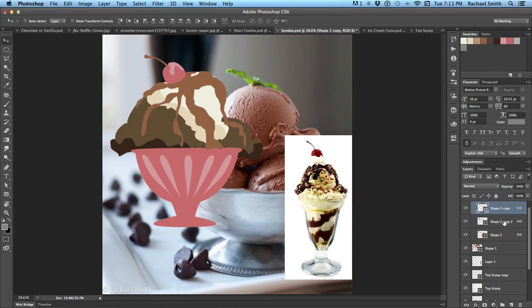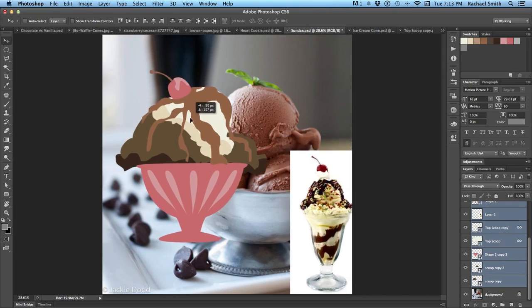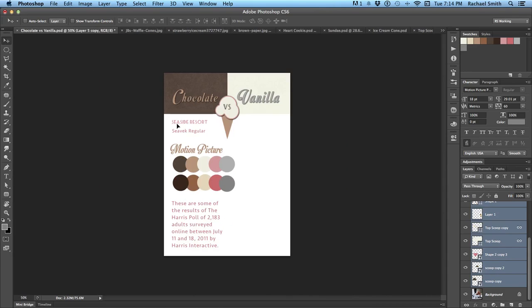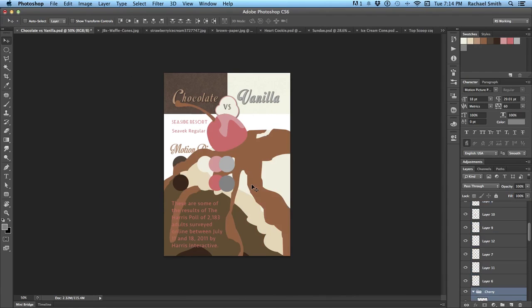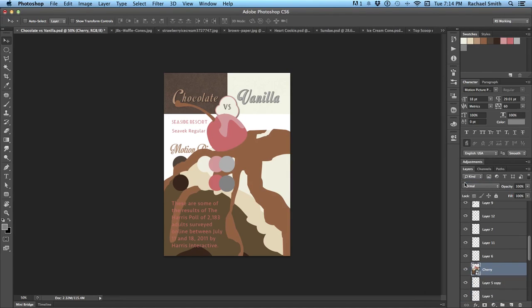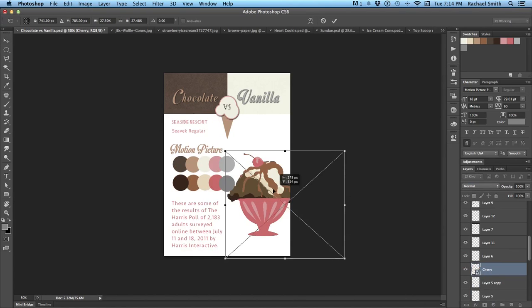Now you'll notice I do have a lot of layers over here, but I'm going to grab all of them together, grab my move tool here, and then when I click out here, I can drag it all the way over to my file that I'm wanting to put everything in and let go. Now you'll notice again we've got vastly different sizes, but that's okay. I'm not going to worry about that. Instead, I want to right click on my layers while they're still all selected and convert it to a smart object. Now I can transform and shrink it down to the size that I need it to be.